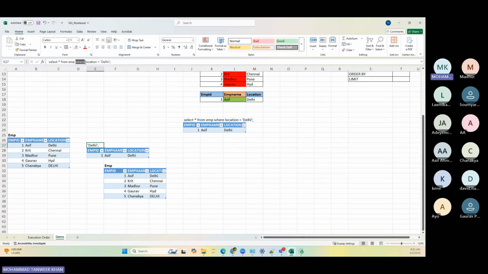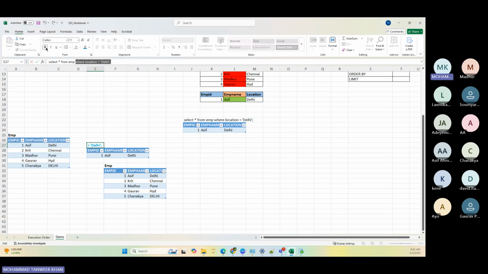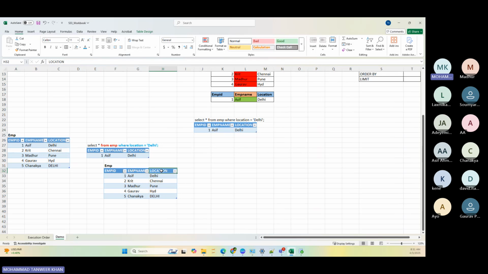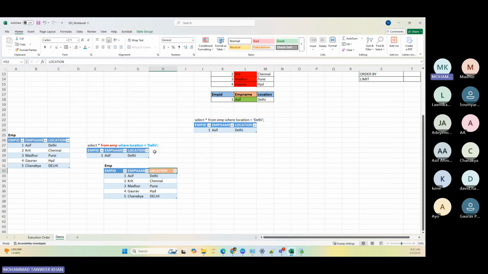Now, what is the task of WHERE? To apply a filter. On which column do you want to apply the filter? Location. What value do you want to filter? Delhi, right?